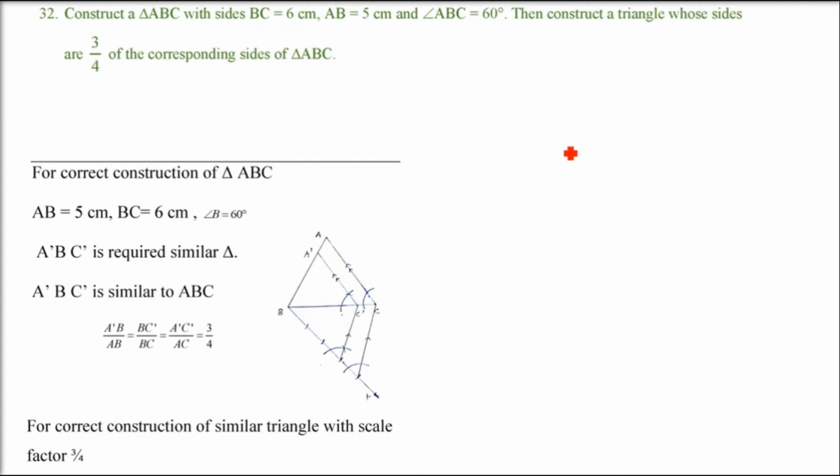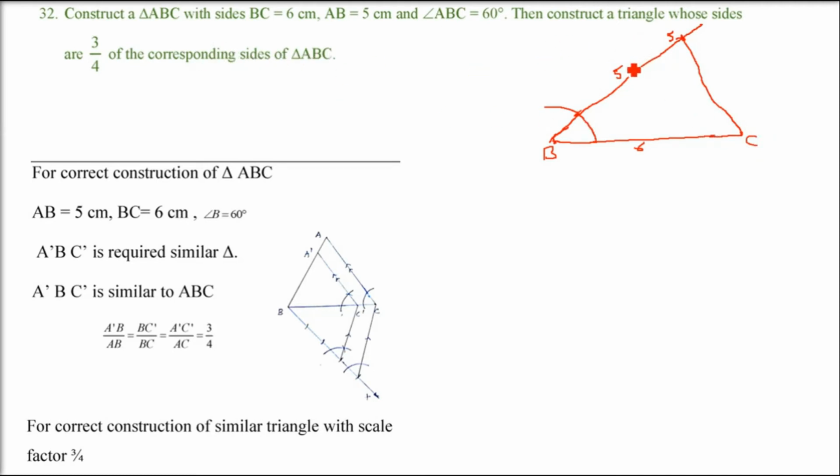First we will make BC, and this should be of length 6. Now coming to AB. AB is 5 centimeter. So make a line, and this has to be at 60 degrees. You can use your protractor and mark 60 degrees here, take it, extend it and take 5 and cut it. So you have length 5 here, that is AB. So 5 is AB and BC is 6. Now join these two lines. So you have AC joined here.